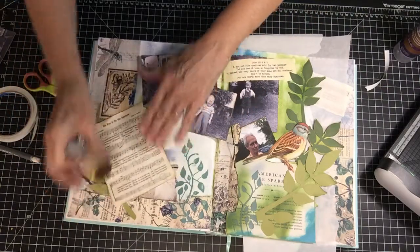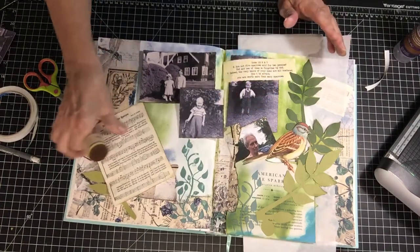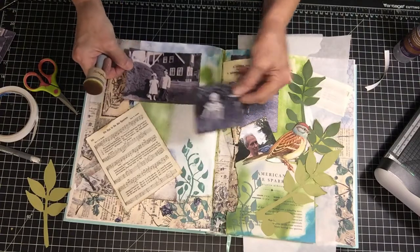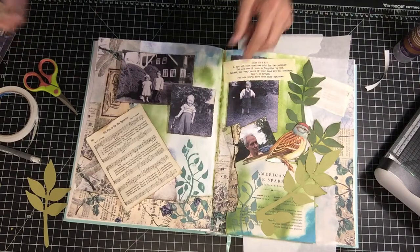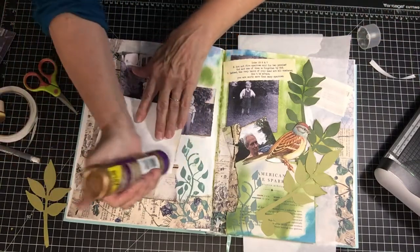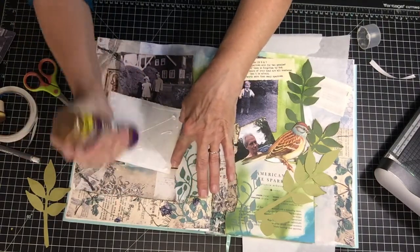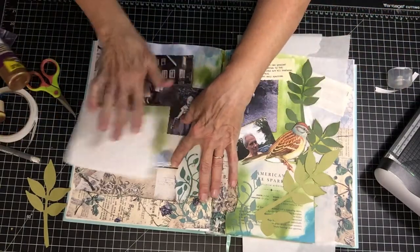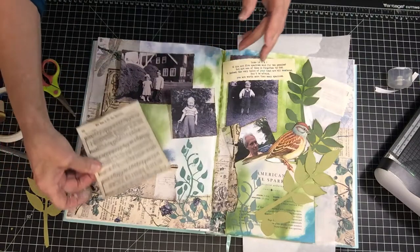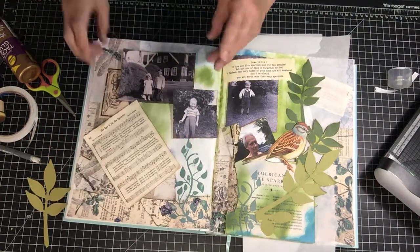And this, you all know I made a mistake of this and didn't make it textured. I might play with it a little more later, but I don't want this to go over it, and I want this song title to show well. So I think I'll do it like that. And since this page is very wet, I again am going to use the tacky glue. I think it'll adhere well, and we will put the other medium later. Okay.